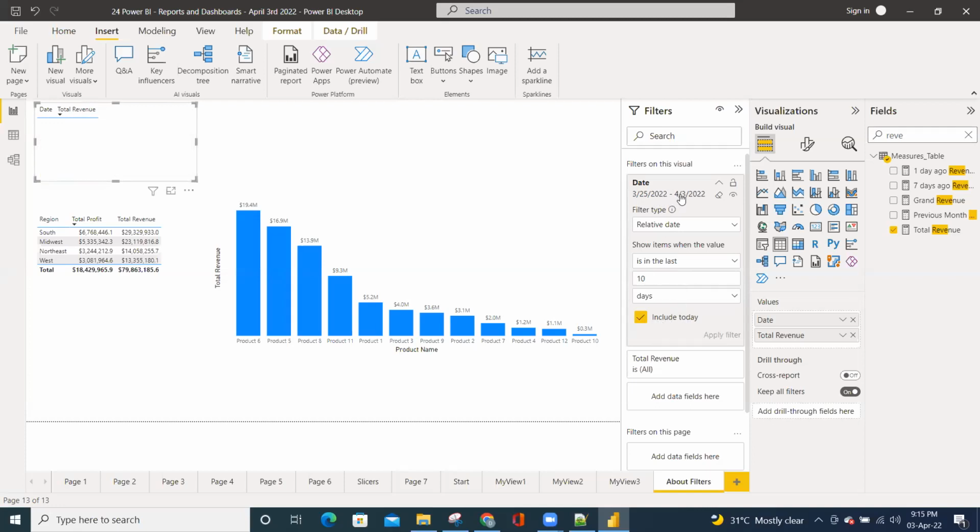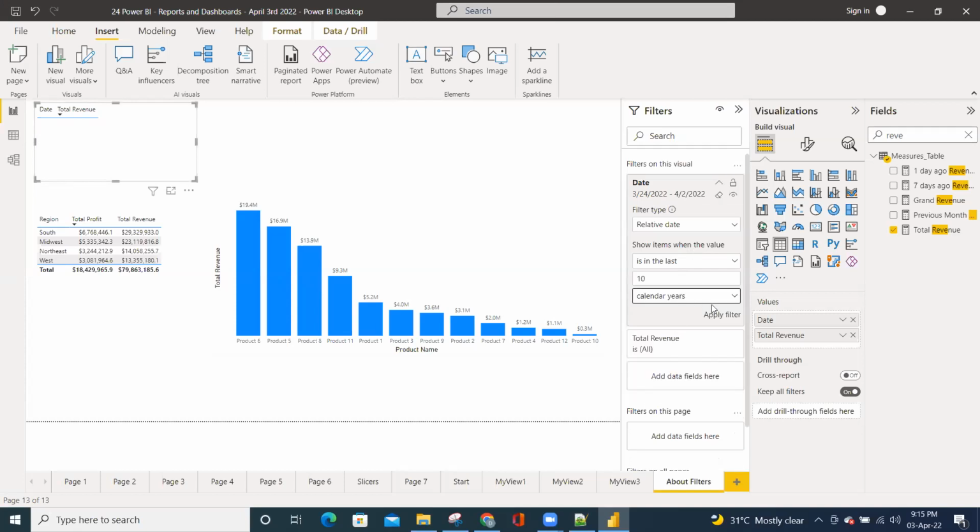If in any case it should not include April 3rd, it should be March 24th to April 2nd. That's how I'd consider the last 10 days, not including today. Unselect this option and click on it. It will show March 24th to April 2nd. There is no data for that, and that's the reason it's not showing anything. But let me say last 10 calendar years.